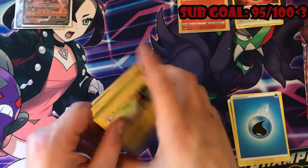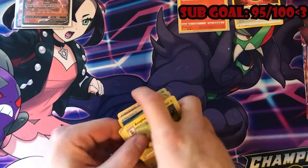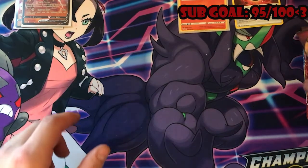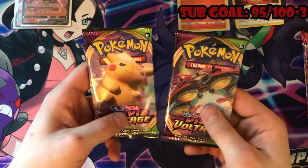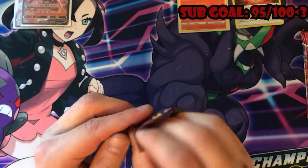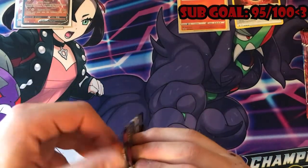Not too shabby. Darkness Ablaze. Really wish we could see that Charizard at some point. Next up, we got two Vivid Voltage to open up. Let's go with the Chonkachu, since he is the star of this set.